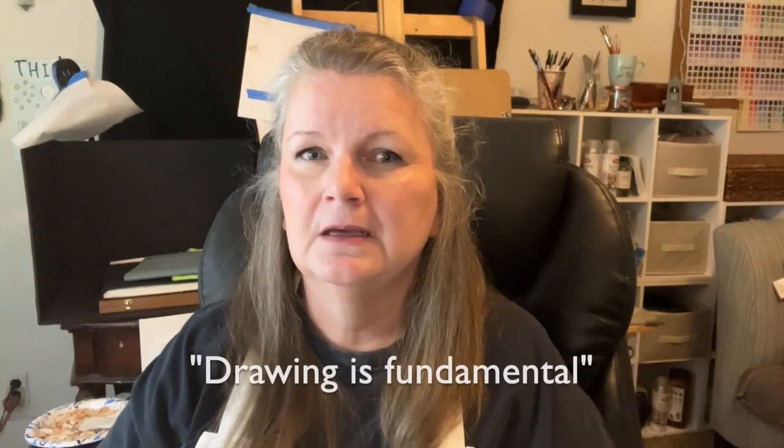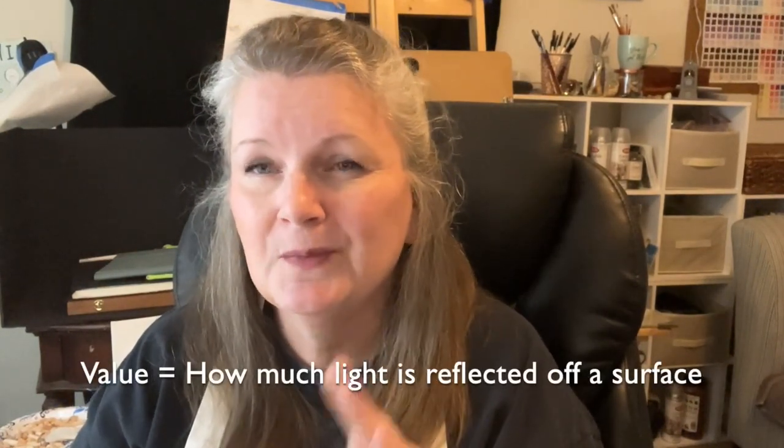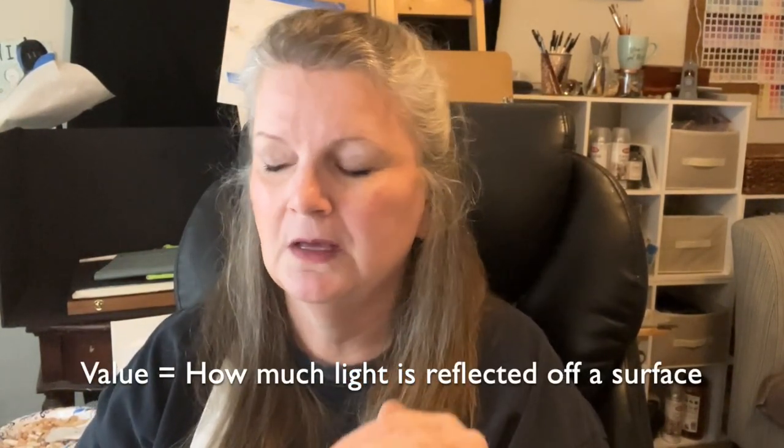Drawing is something that you can obtain just with a pencil and some copy paper. The primary focus is value. You want to be able to convey value. Value is what is going to take a square and make it into a cube. It's going to take a circle and make it a sphere, and so on and so forth.